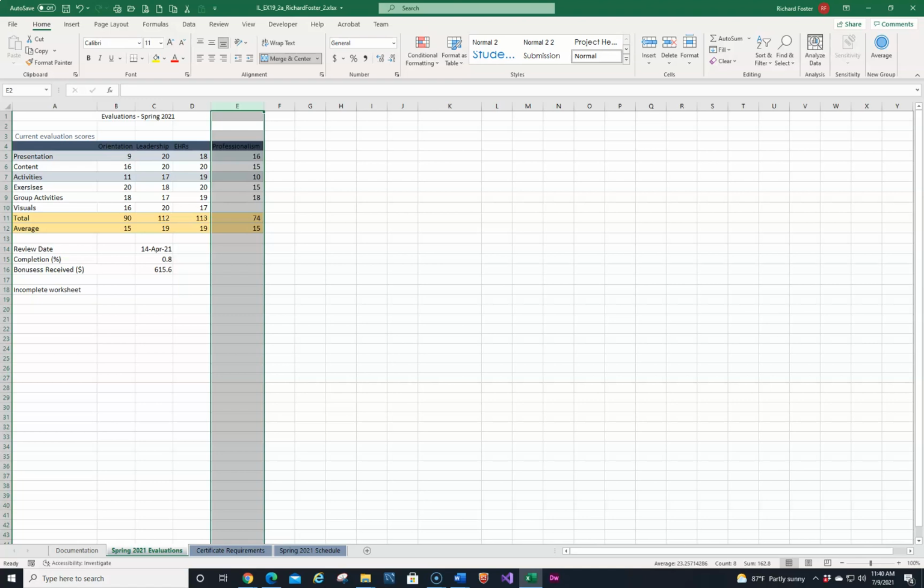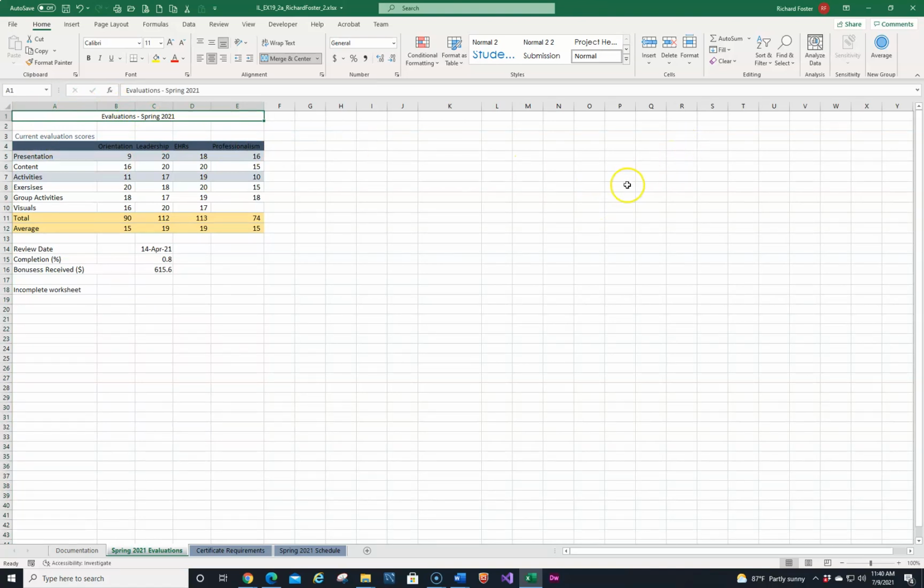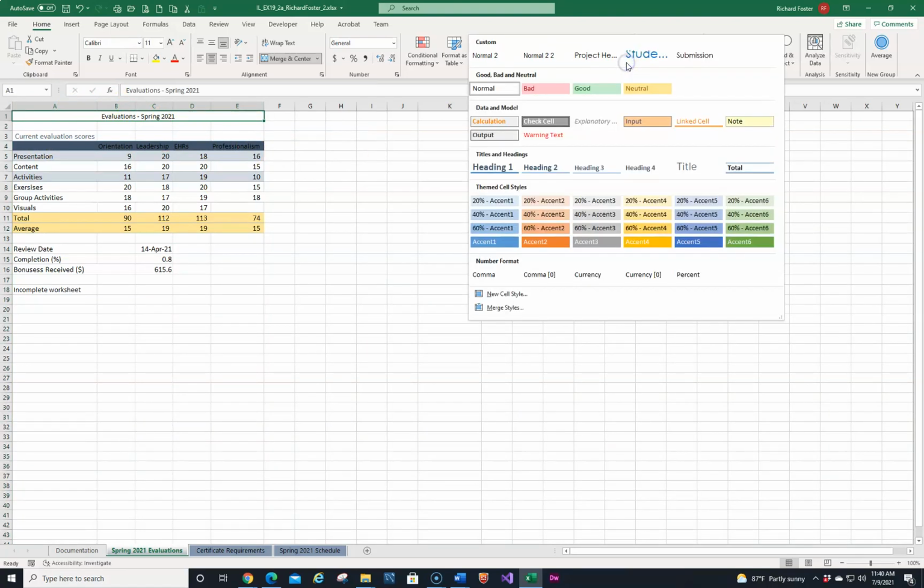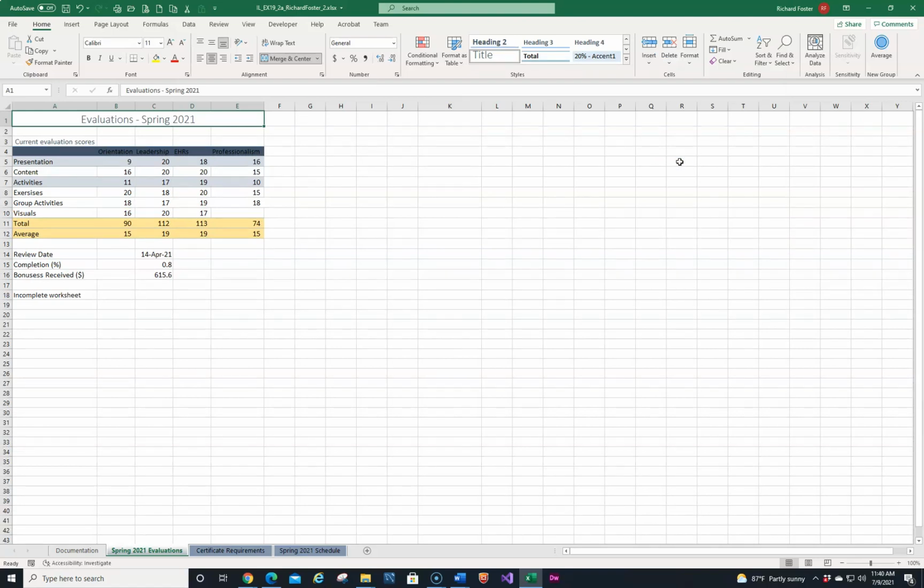We're going to go to number 4, and we're going to select A1 to E1 and apply the title. So here's A1 to E1. Since it's merged, it's going to select it all automatically. We're going to go to the style and put in Title, and we are going to change it to 20 point.